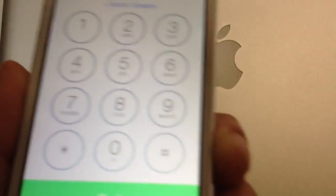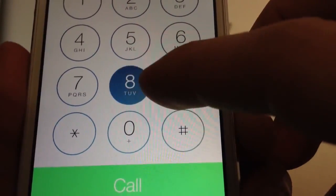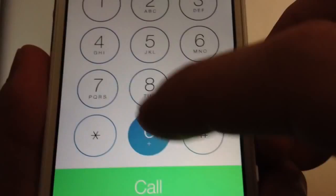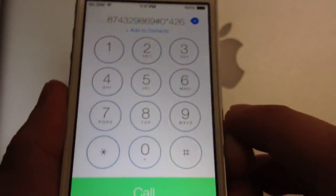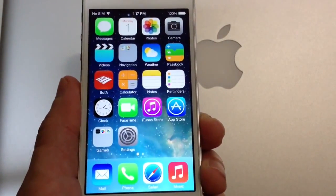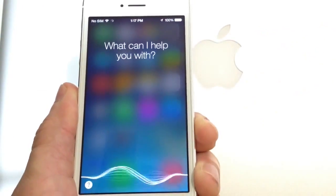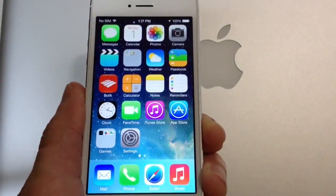Also, if you jump into the phone application and you tap on one of the icons here, you can actually see the wallpaper right through the icon. Now these are not really enhancements to the OS, but it helps the OS feel more unique and custom to your style because it gives the wallpaper a chance to translucent through the entire OS. Also, it does work through Siri — as you can see, my background and the icons can show through Siri, giving the OS that livelier look and feel.